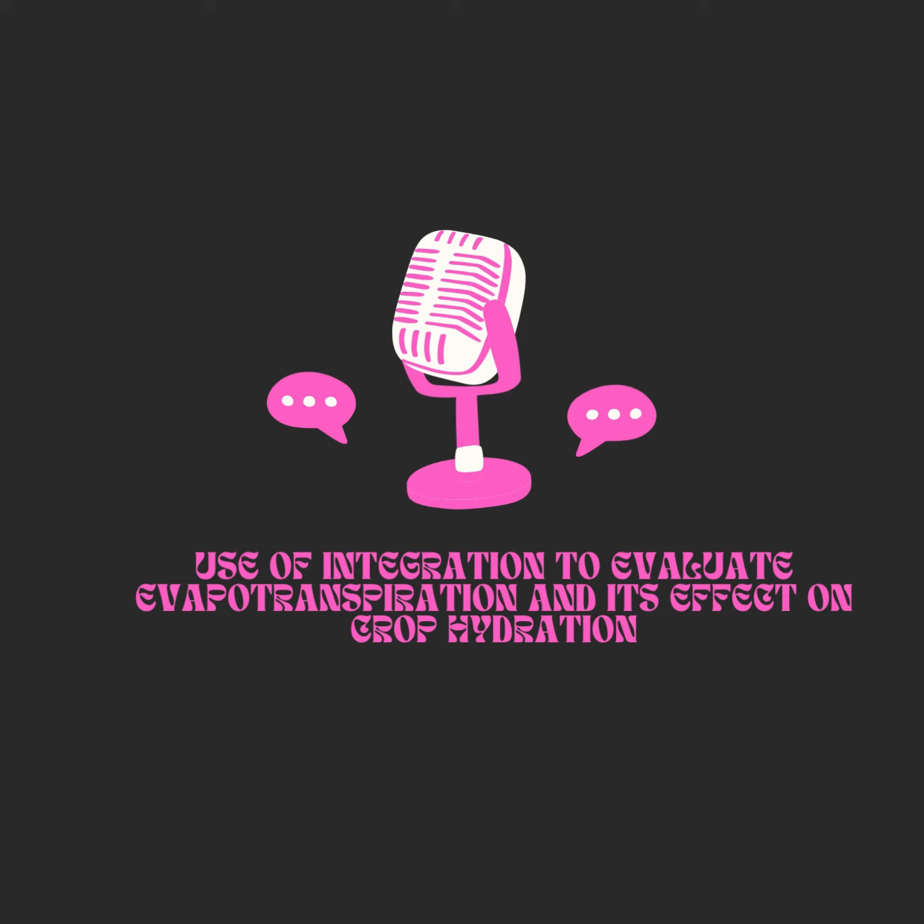Which leaves you, the listener, with something to think about. If integration can help us get such a clear picture of something as complex as the water needs of an entire field, what other complex systems out there, maybe in nature, maybe in industry, with all their own changing rates and dynamics, could we understand and manage better using these kinds of mathematical tools, things you might even be learning about right now?